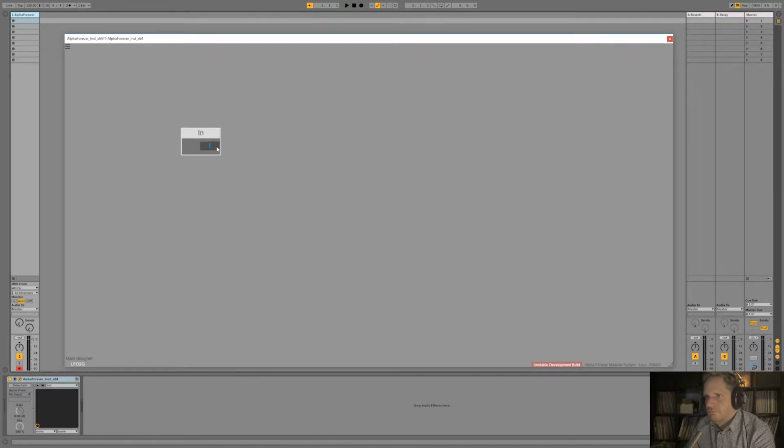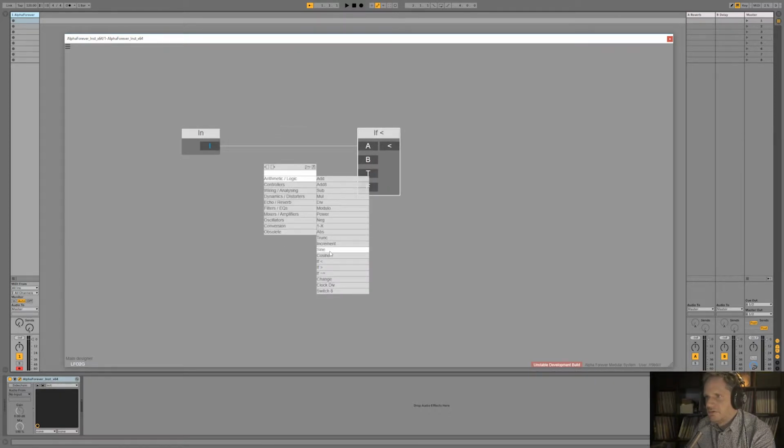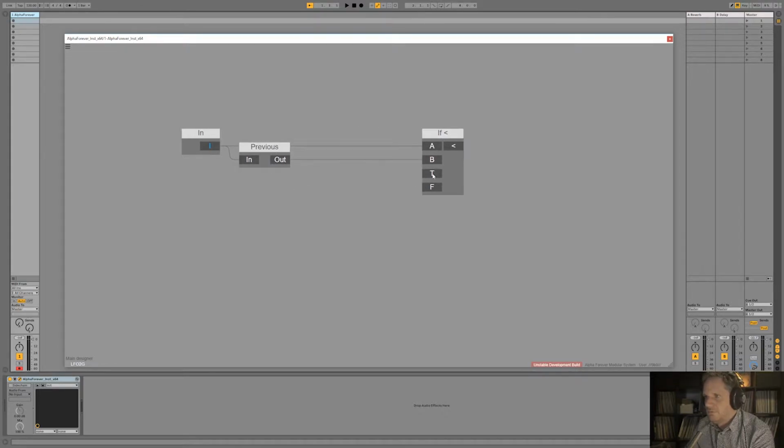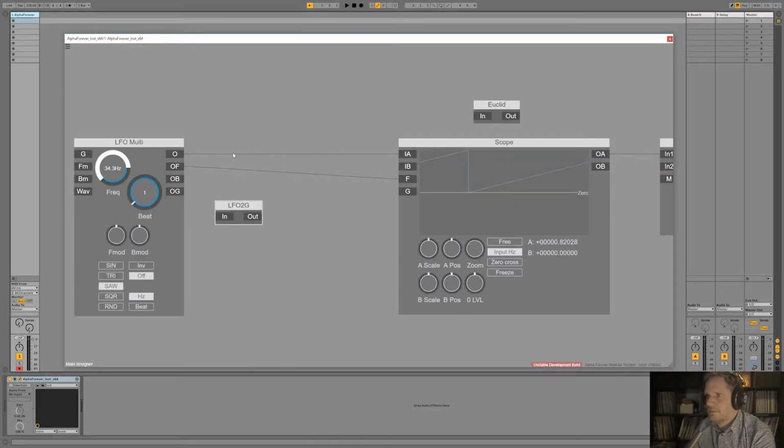So if the input is going to be smaller than the previous one, we can do this because we are going to use only a saw wave. Then we output 1, otherwise we don't output anything, so that's it. I connect this here, connect it there. And as you can see, we are fine. I could have used the zero cross function as well, but we are actually never crossing 0, so we are better like this.